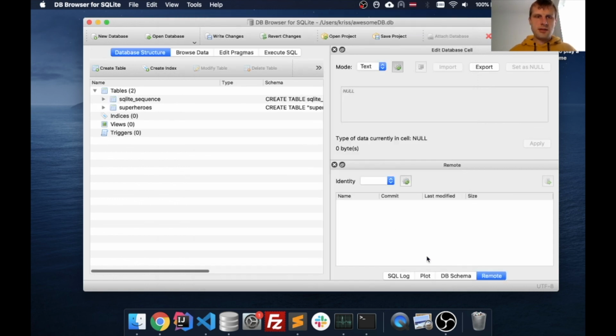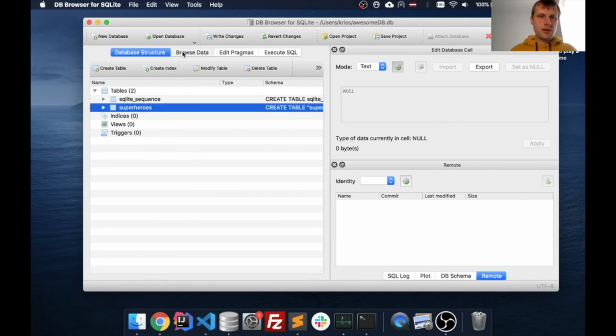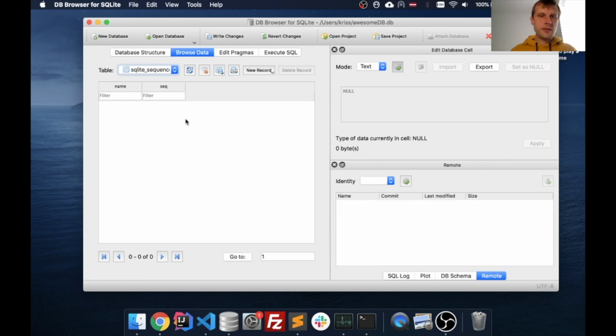And okay, so now we have superheroes table, and it doesn't have any records obviously. Over here we have to check whether we are in superheroes table. Bam, we are. And let's make a new record. Let's say the ID automatically fills in with the sequence number 1, Batman.